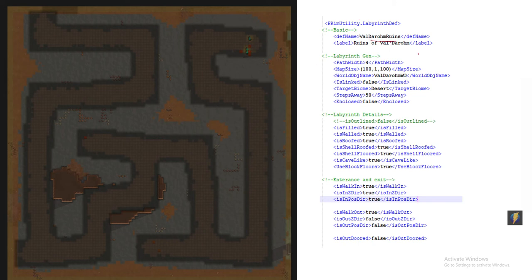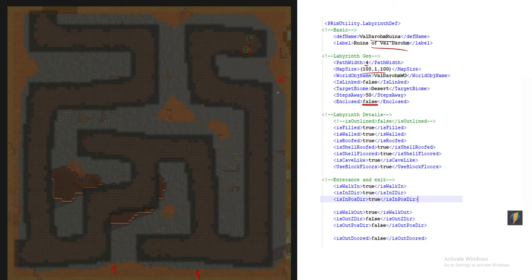So you can see that we still have the same everything else. It's still path width of 4, map size 100. All of this is still the same, except for this right here. One thing I turned off is enclosed. And what happens is that you can see that now it looks like I'm outside, right, where I actually have borders around me, all the way around the map. And this is what the enclosed thing does, right?